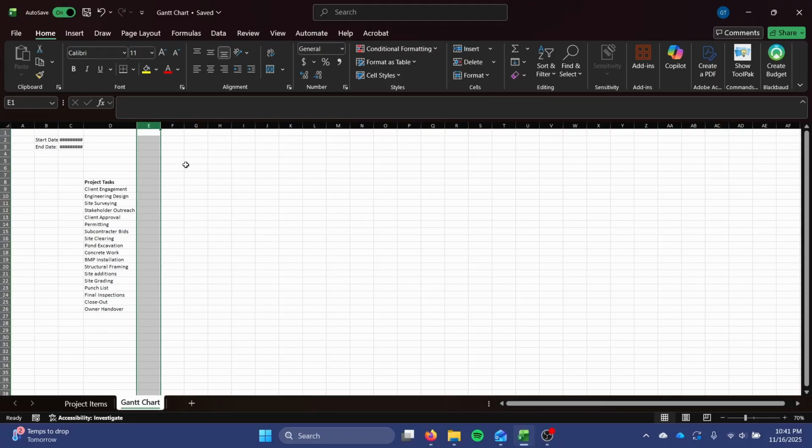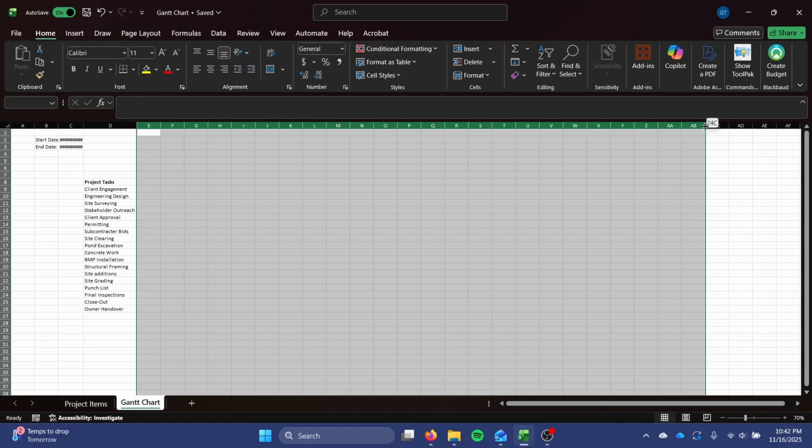So I want my Gantt chart to be a little bit more compact than a huge cell like it is right now. So I am going to select E and go, let's see, I'll do this by month. We're going to do this by month, and we're going from June to the August after that. So that is 14 months, but maybe we can just show 2 years here. So that would be 24 cells. So up to here.